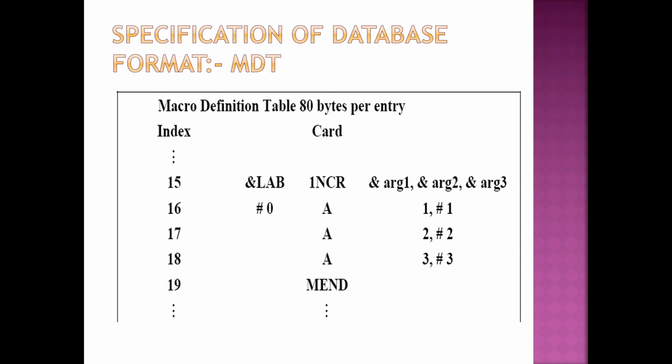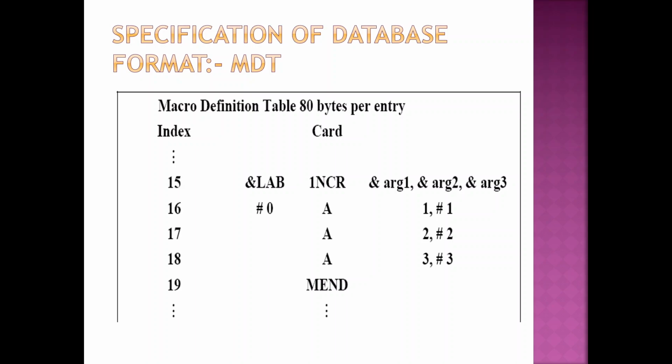Let us assume that there is already an entry. It has occupied 14 line numbers. Line number 15 is the new macro. In this example we are assuming that till line 14 the macro definition table is full. From line number 15 we are going to write our macro definition, INCR, and that definition is going to be filled here from 15 till 90. This is all going to be the contents of your macro definition table.